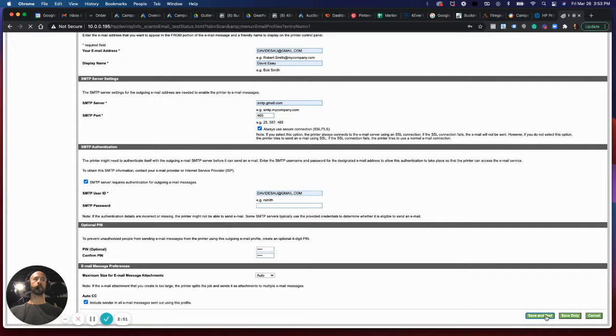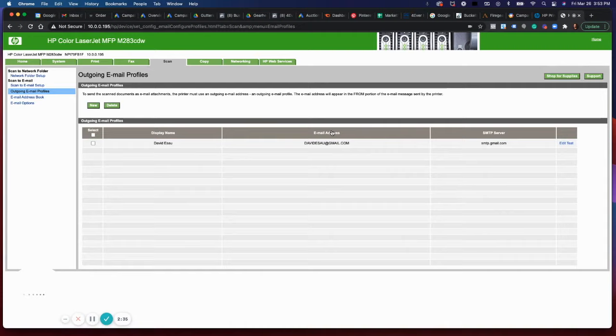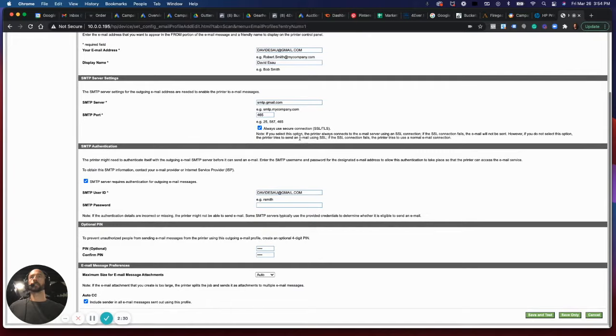So wait for it to run the test real quick on the HP site. You'll see that the username is incorrect. Ensure both user account and password are valid. Okay, so something's up. So we're going to go to edit. Everything looks good here, except that. So we want the password.